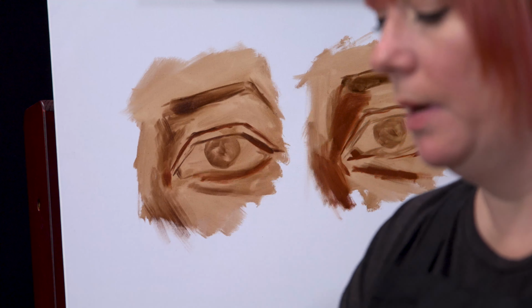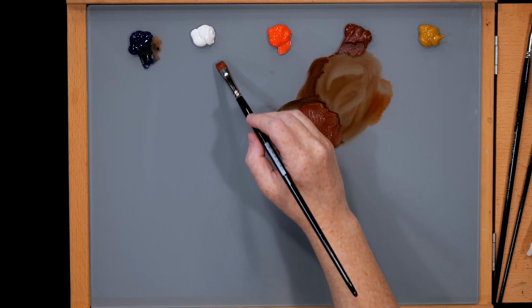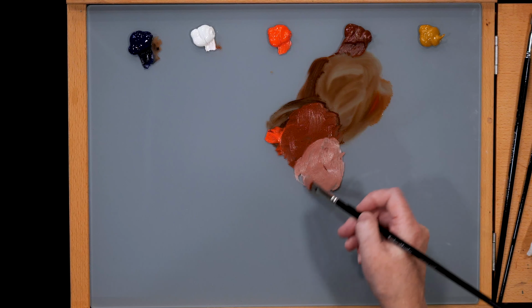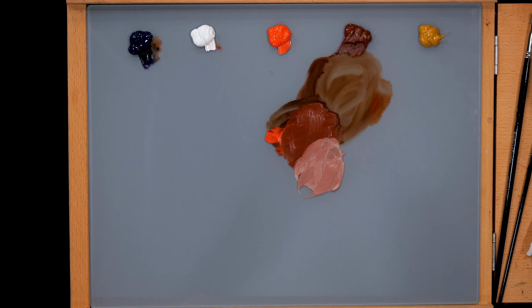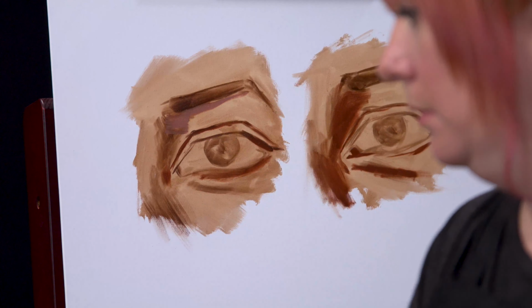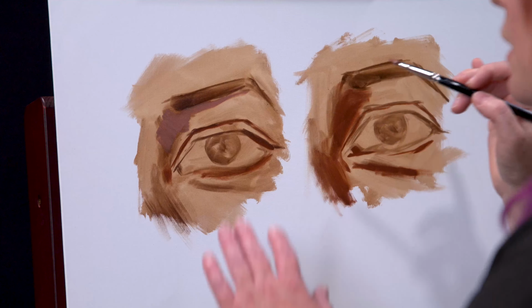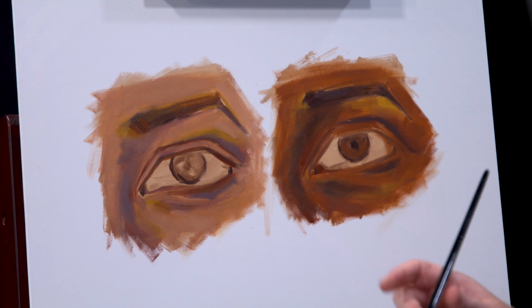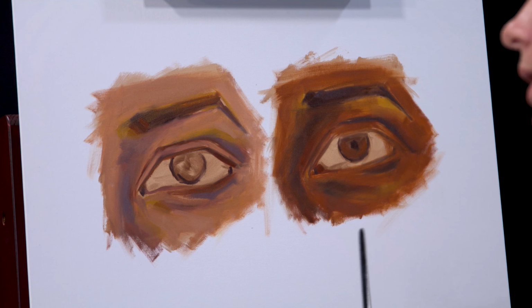Now for this side, I'm going to take a little bit of that warm white and mix it in. Which gives me a very lovely color. Almost like a dusty rose kind of color. So my shadow will be the same color, just a lighter value. So now I have my darks and my midtones set up. I just need to start working on those highlights and bringing out those really beautiful greens and yellows and other colors that I can see.